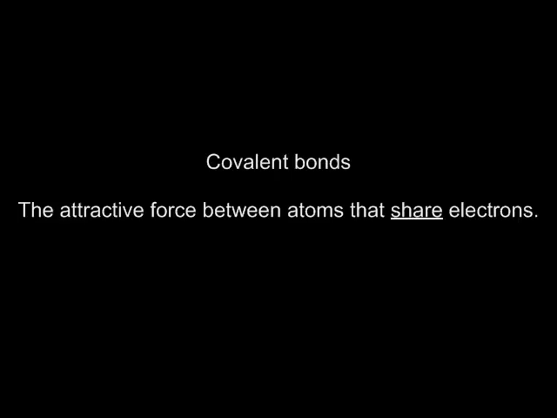Covalent bonds are chemical bonds between atoms when they share electrons. Oftentimes, nonmetals will share electrons, especially those in group 14 that have 4 valence electrons. With 4 valence electrons, it's harder for them to get to 8 by ionic bonding. They either have to give away 4 or take 4, so they often find it's easier just to share electrons.